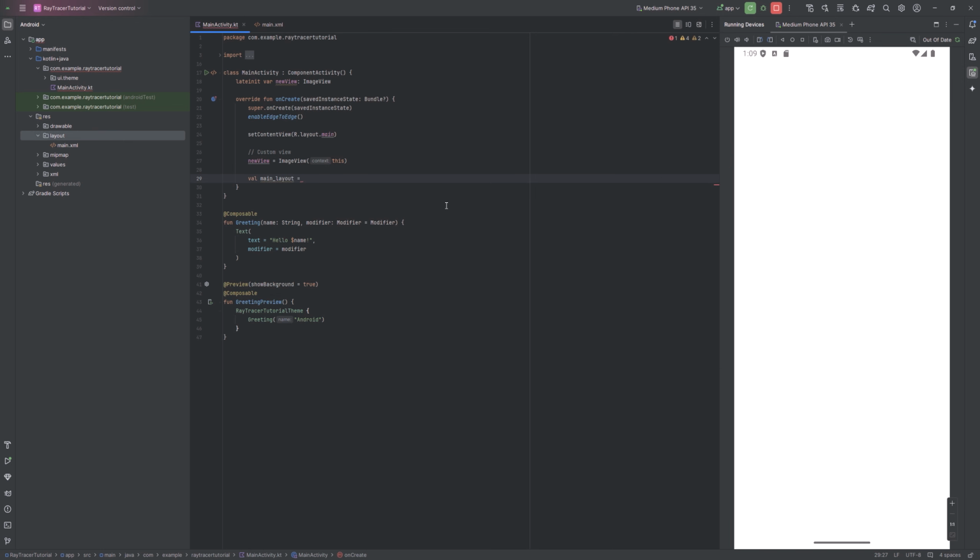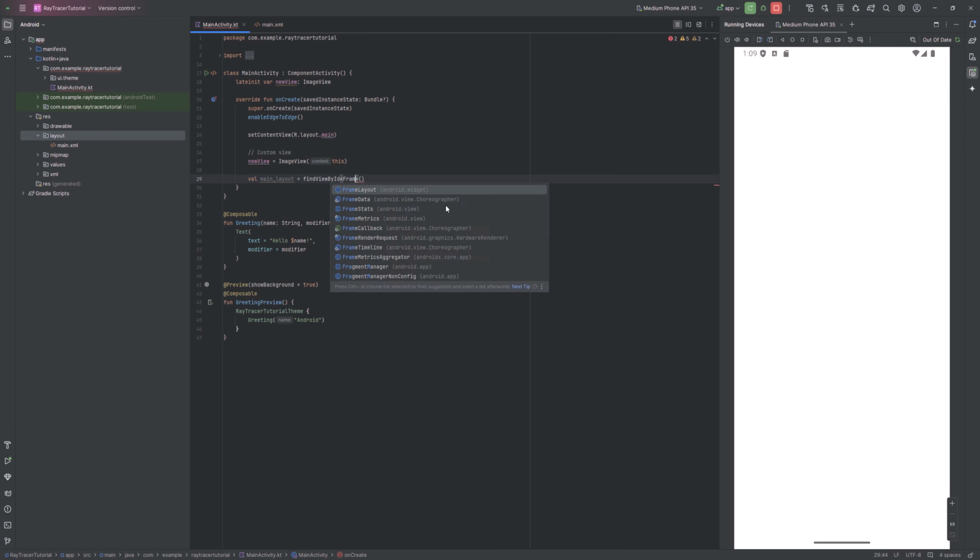And we can do this. We can say find view by ID. And here we can give the type of the ID. So these two angle brackets, the smaller or greater signs, basically give you the ability to say, that's what I want. I want a frame layout, I want an image view. I want something specific. So I'm going to say frame layout because that's what we're looking for. And here we need to find the ID because we're saying find view by ID. So we need an ID.